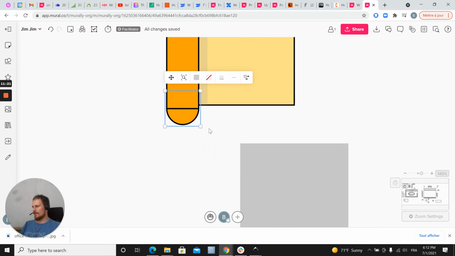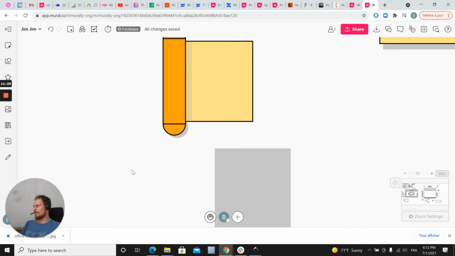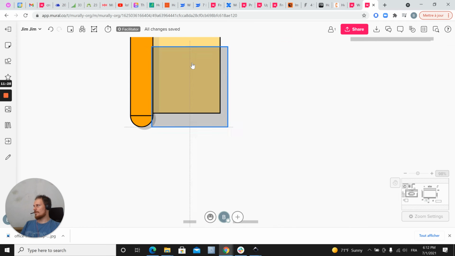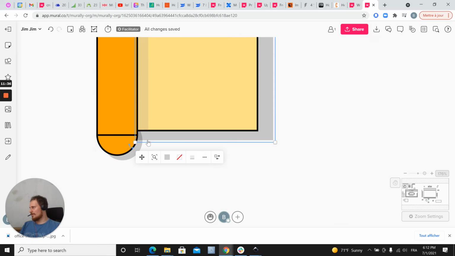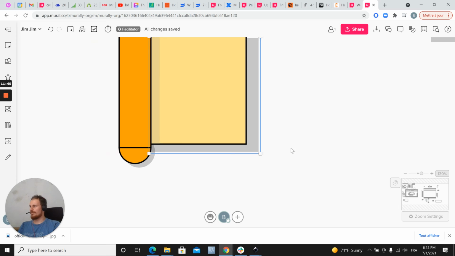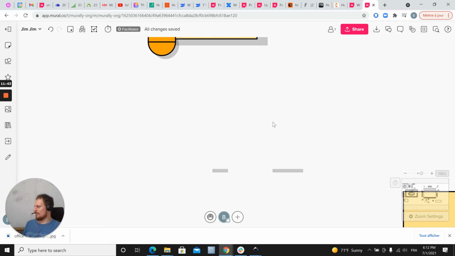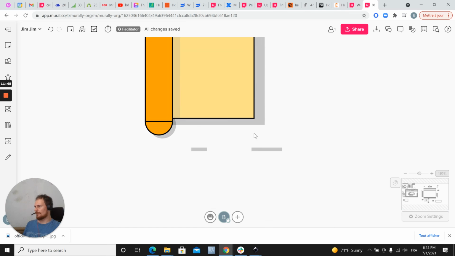So I just took once again a circle and I made it transparent. Now we have the shadow of the chair. The only problem is that as the shadows are transparent, if you put them one on top of each other, it will create a stronger shadow. But anyway, I didn't want to take too much time to try to correct this. And this could represent the shadow of the legs of the chair, because you don't see from the top, but probably there are legs. Let's say something like that.